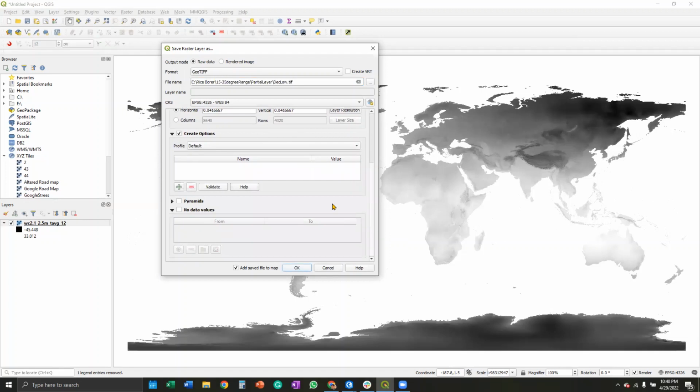Afterwards, we scroll down, and for no data values, we check the box, and we select the no data values. Since we're looking at the lower range, for no data values, we say everything which is above plus 15 degrees, because our lower thermal limit is plus 15 degrees. Now we're going to select all the data which is above 15 degrees. Here we start with plus 15, and it goes all the way up to plus 33 in our range. Just to be sure, we can make this very high, plus 45.